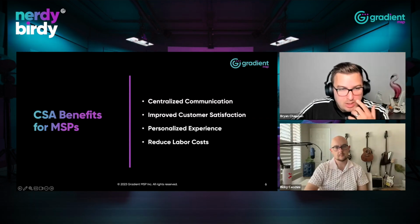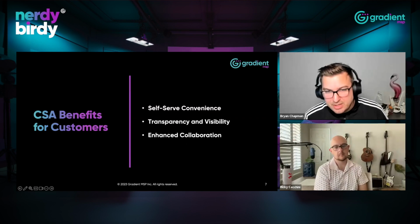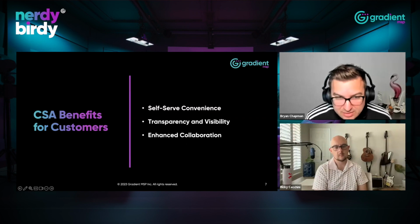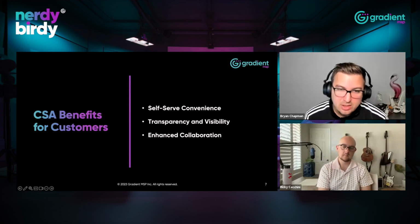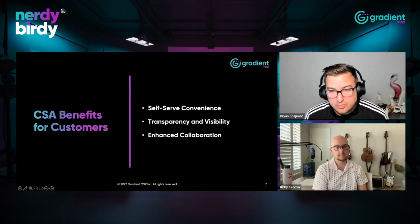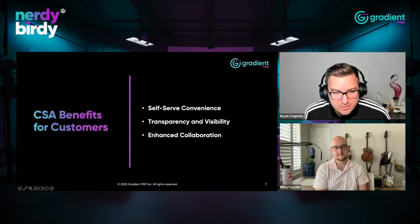And so let's talk about three of them. And these are the three that came to my mind: the convenience of a self-serve. Customers can access information, submit support tickets, find solutions, common queries at their convenience. So reducing that labor. If there are common queries, they can address those within the portal itself. Reduce the dependency on customer support, and really empower your customers to solve problems independently, if albeit it is those token plug in, plug out sort of things. Sure. And transparency and visibility.